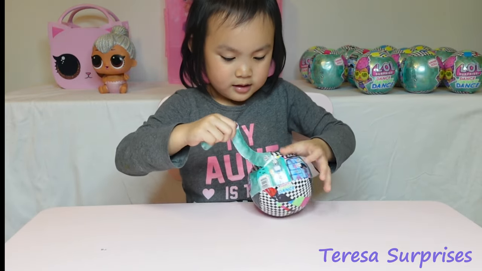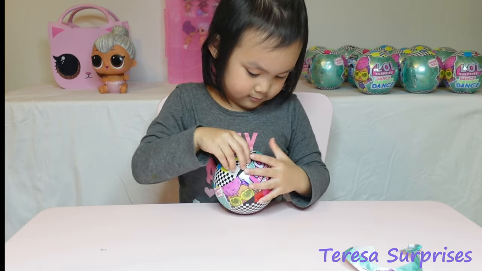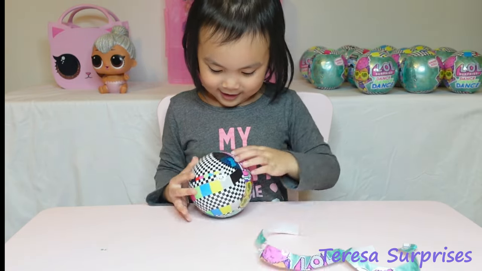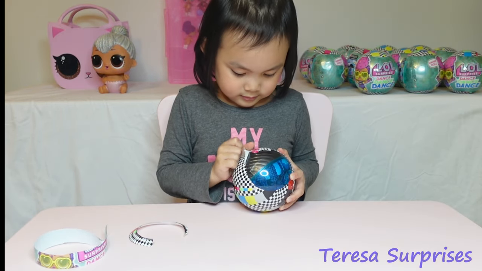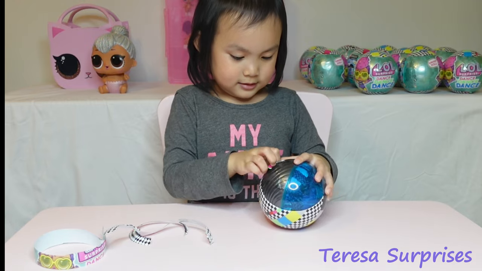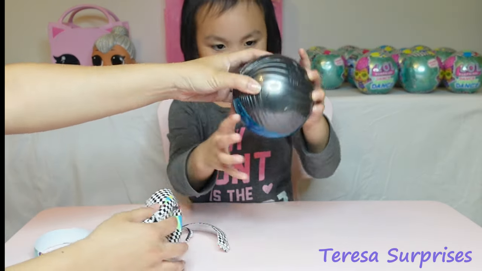Oh, I have to rip it. Yeah, you can rip it. Look at it, it's like a zipper. Did you say who you want to get today, honey? I want to get Rumba Girl. Okay, let's hope you get Rumba Girl. You want me to help you, honey? No. Yeah, pull down the zipper. It's okay. Yes, I can help you. Okay, now you can hug it.